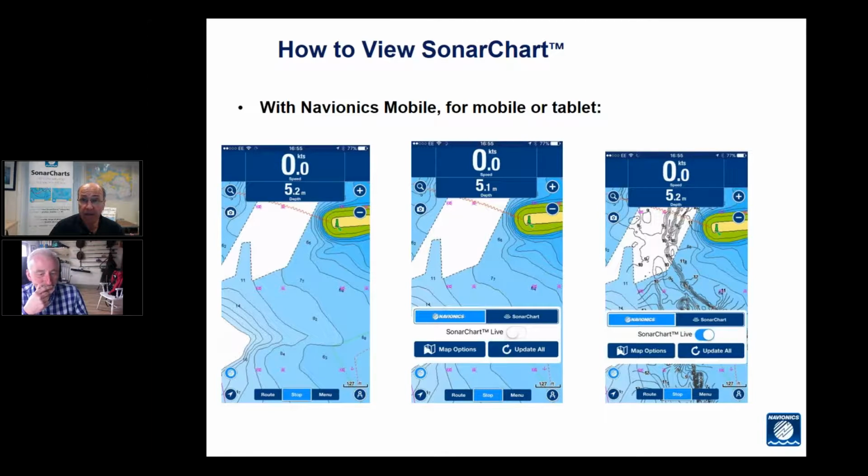On the left-hand side, you've got the normal nautical chart, and then you see I've gone into the menu, switched on SonarChart Live. I was connected to my onboard device, and I was able to call up my previous recordings, and I've been just coming around the pier there, and you can see the high level of contours just appearing. So you have all of those ways of doing that.